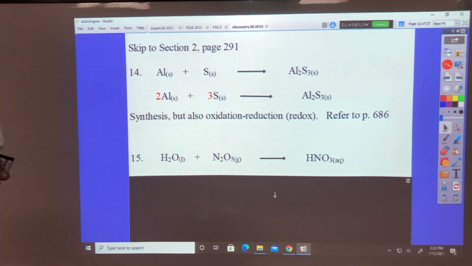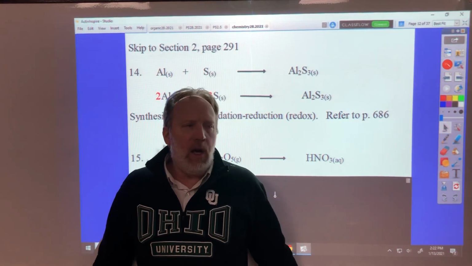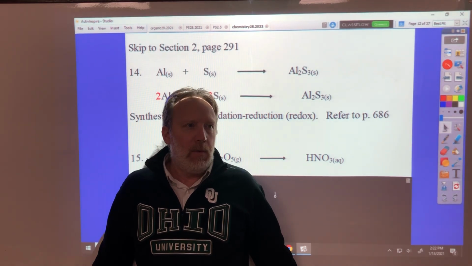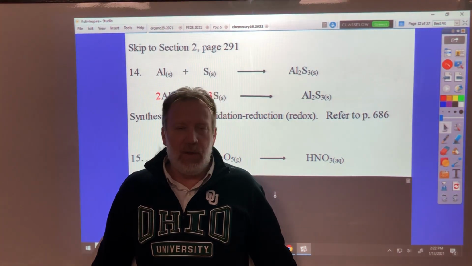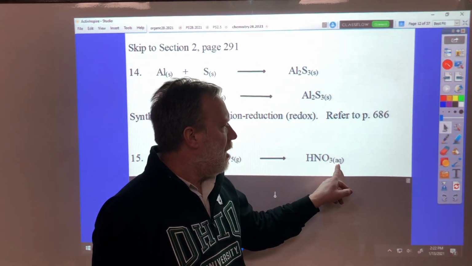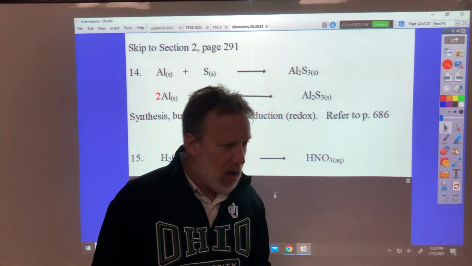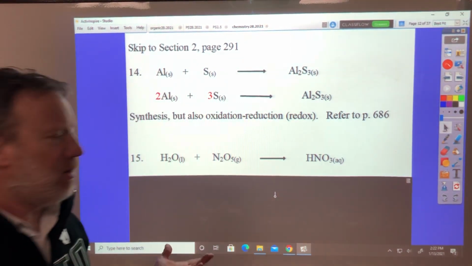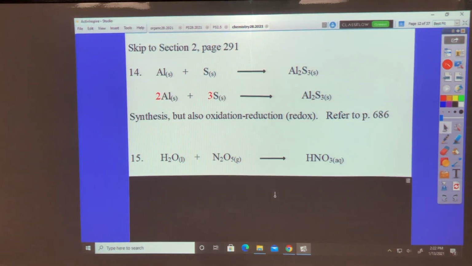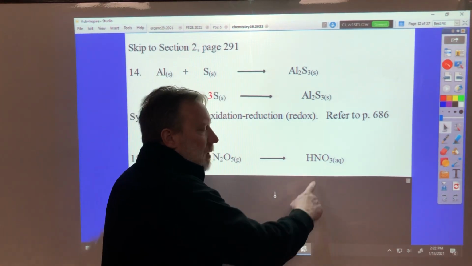Aqueous hydrogen nitrate, sorry. That's weird. Because if you call HNO3 hydrogen nitrate, then you don't have it mixed with water. And it would be, I'm not sure what phase of matter it would be, actually. But if you're going to call it HNO3 aqueous and put it in water, then it's nitric acid. So to call it hydrogen nitrate aqueous is weird. It's nitric acid if you have it in water. I guess this does make a gas. If it was hydrogen nitrate, it would be a gas. I guess I did know that.